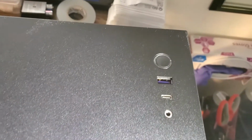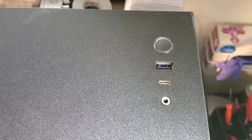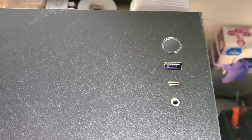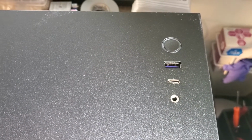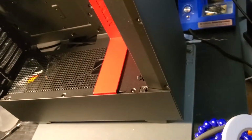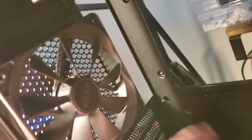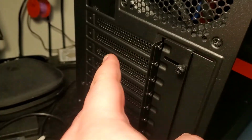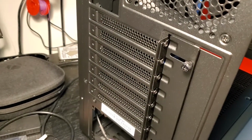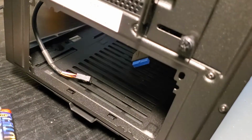On the top, we do have a couple of USB ports that I'm going to try to wire up, and then the main power button, which I will wire to the power button on the 360 to make it work. Here's another shot of that front panel showing there's literally no place to put the disc drive there, so we're going to be putting it on the back in this open space where the ports would be. I'm going to be putting some DIY plugs here in these slots for the HDMI port, the Ethernet, and then going to do the power brick down here.